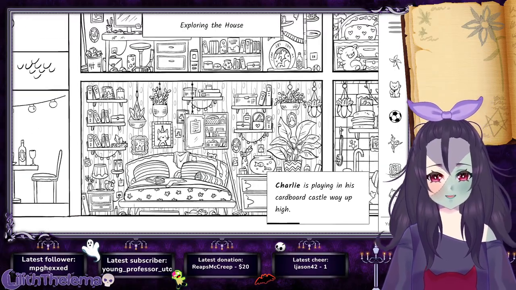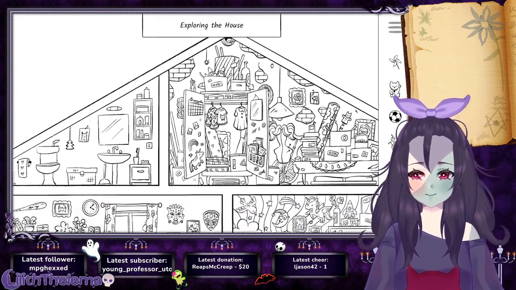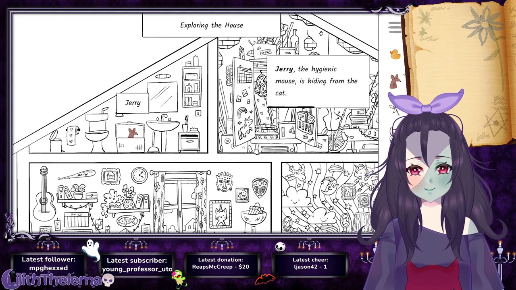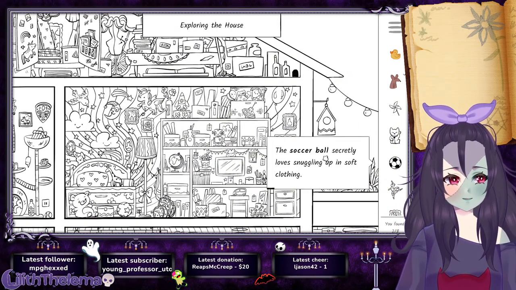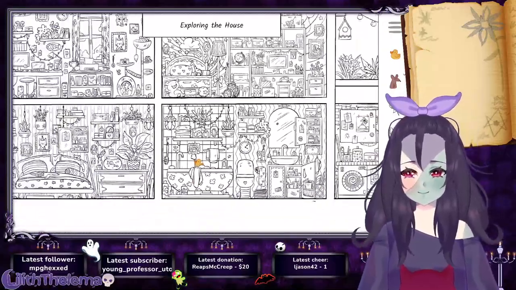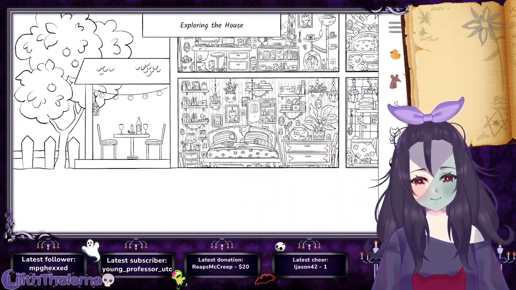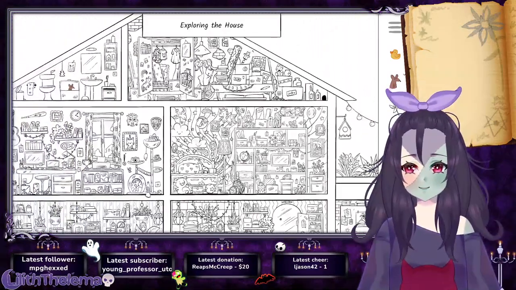What else am I looking for? Charlie, you thought I'd be his combo castle way up high, so in the attic? Oh, wait a moment, there's another bathroom, Mom. Ha! I think I found you! Oh, hello! Soccer ball. That's not going up in soft clothing. So, where's there lots of clothing? Or does that mean it's in wardrobe or drawers?